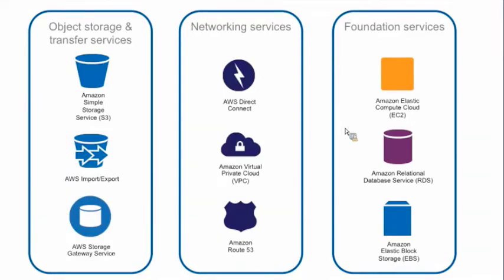And then there are foundation services. So Amazon EC2, the Elastic Compute Cloud, the Relational Database Service that you might use for running Oracle, Microsoft SQL, MySQL or Postgres databases on Amazon Web Services, and the Elastic Block Store, where you may create and attach block device volumes to your compute nodes and use those block device volumes to store your data.